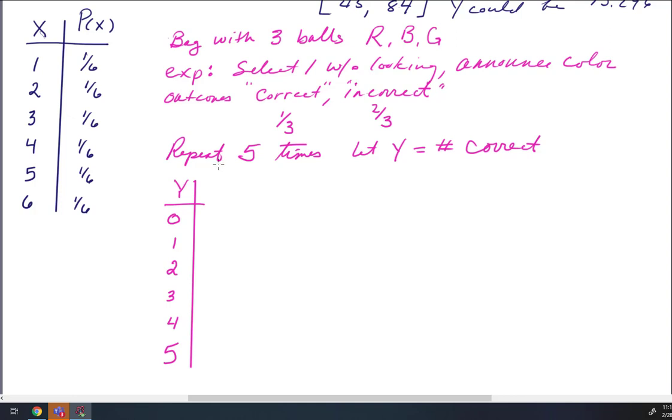The more formal definition of random variable is that it's a mathematical function from the sample space of an experiment, the set of outcomes of an experiment, into the set of real numbers. And so it uses a number like 0 to describe some outcome of an experiment. 0 describes what outcome? You put your hand in the bag, you pick a ball, announce what color it is. You do that 5 times and you get it wrong every time. That would be y equals 0.